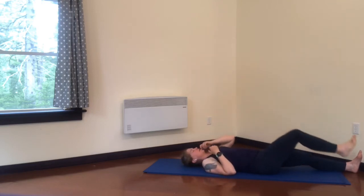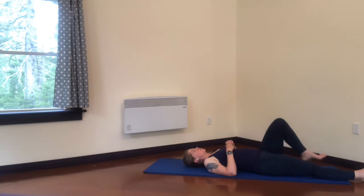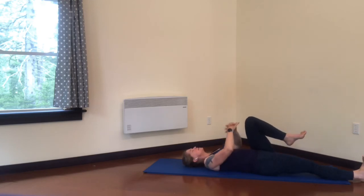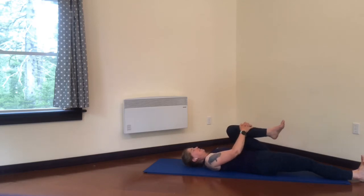Both legs go straight for a moment and just pause. And so your brain will pick up the tension patterns. And it's going to say, oh, that feels better on the right side. Let's go with that variation. Sometimes you should just do one whole yoga practice of only one side and see what it does. Okay, we'll do both sides today though. Hug your left knee into your chest. I might become a very unpopular yoga teacher if I try to have you only do one side per class.